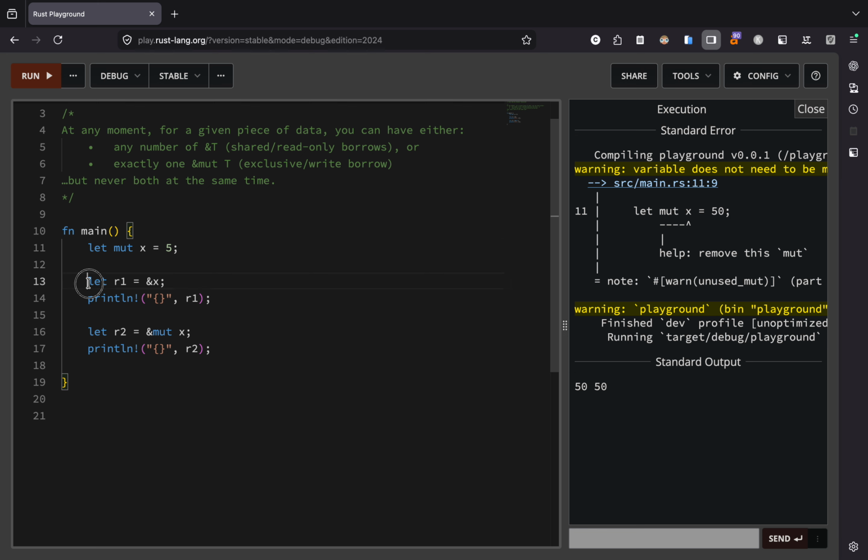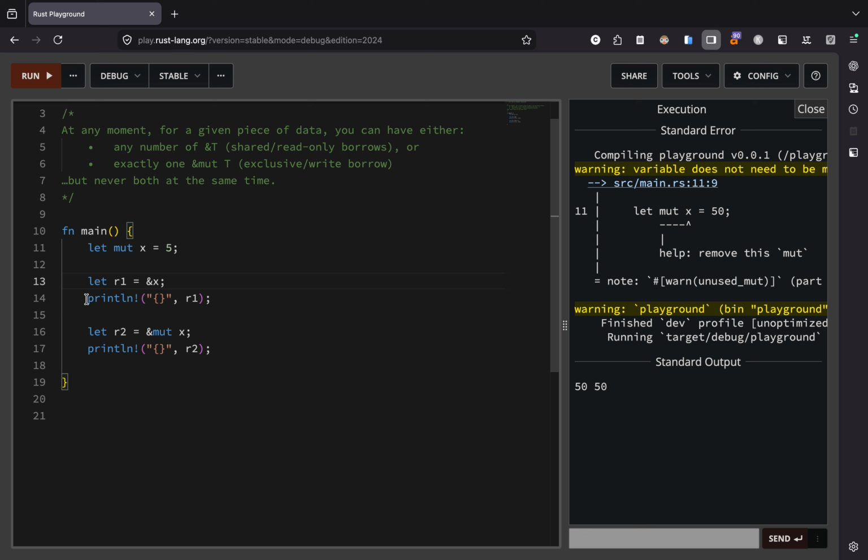Now we have created a reference. Someone is looking at the data. From line 13, arrow 1's window is alive or open up to line 14.